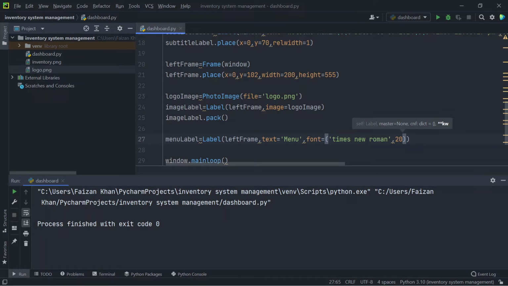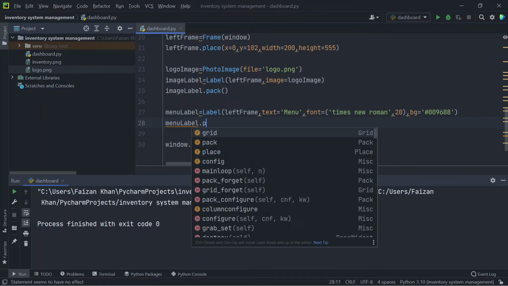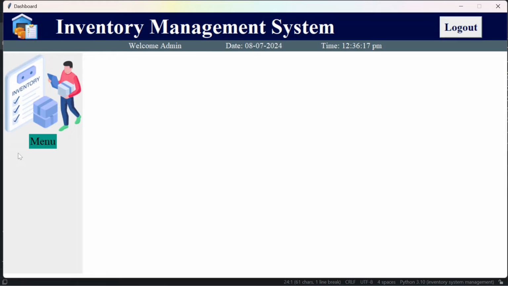Okay, and I also want to give a background color to this label, which is a hexadecimal code, this one. And after that I will simply pack this. So menu_label.pack method. When you directly mention the pack method, it will add it just after this image label. Now if I run it, as you can see here, we are able to see it.